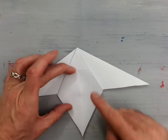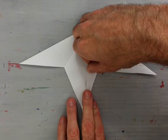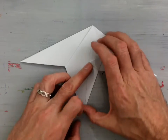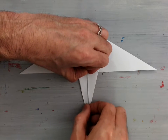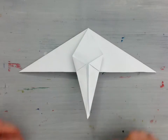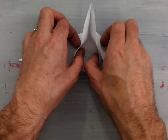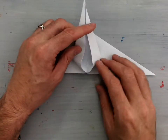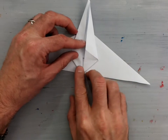Now we're going to take that diamond-like shape and petal fold it. Bring the outside edge towards the center line — don't go over the center line. Bring the other outside edge in towards the center as well, again not going over the center line. Crease it well. Now unfold those two flaps, lift that flap up, and petal fold it towards the top — reversing the creases on each side. As you lay that down, make sure the edge of paper lines right up with the center.